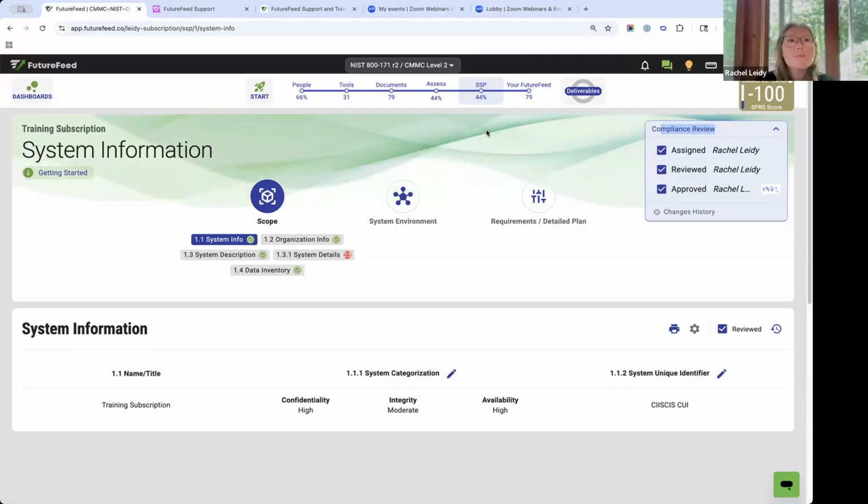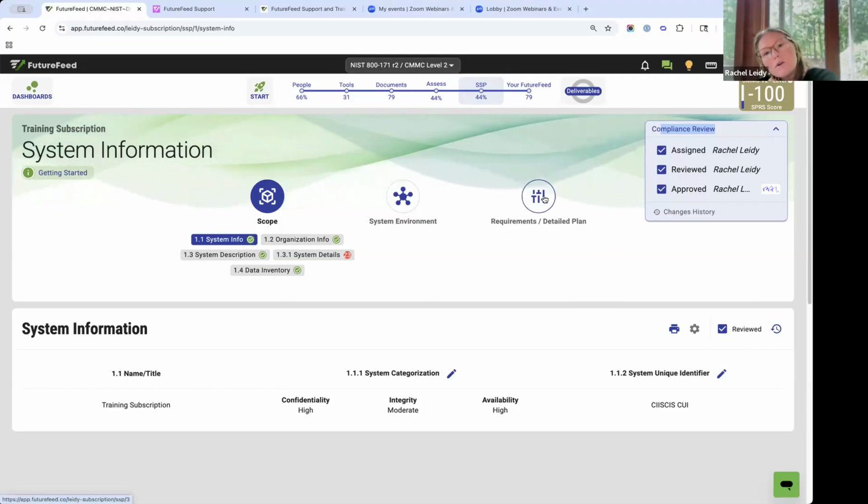So it's very important, especially when you're moving into a C3PAO assessment and you have to have an accurate system security plan, a system POAM, and some other reports, that you make sure the information in your FutureFeed environment is accurate.